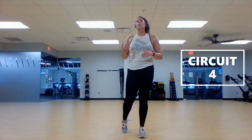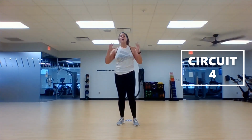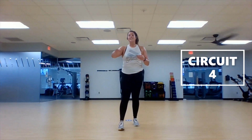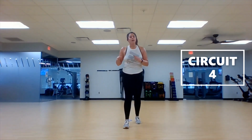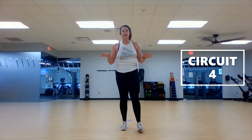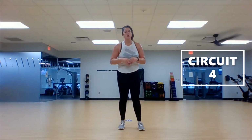Second exercise, we're gonna do single leg knee pulls. So we're gonna be laying flat on the ground, head and neck up off the ground, just pulling one knee into the chest at a time, extending the other leg straight out, not letting it touch the floor. You'll be able to go at your own pace for this. You can also use this as a stretch if you kind of need to tone it down a little bit. Do whatever works for you. The single leg knee pulls is exercise two.